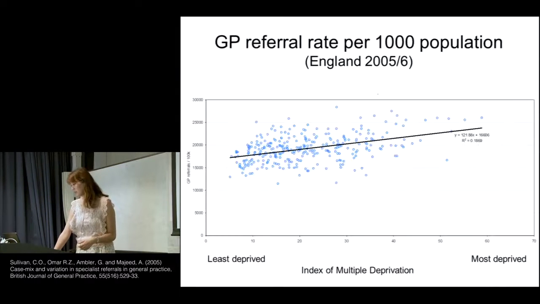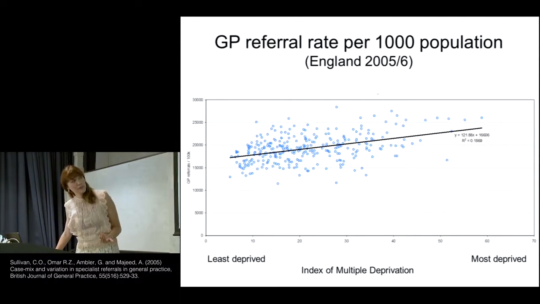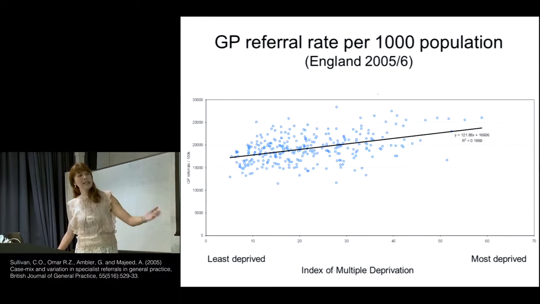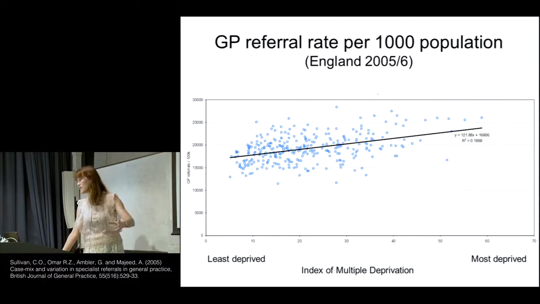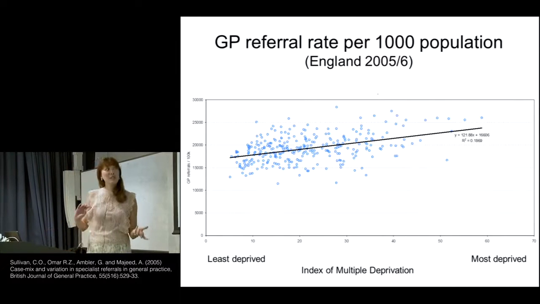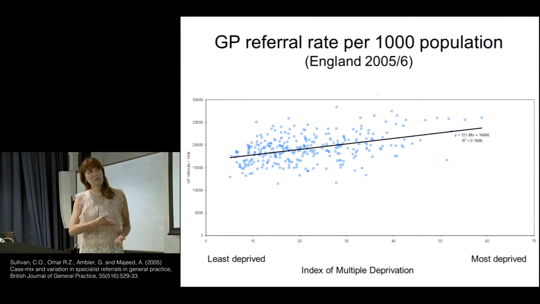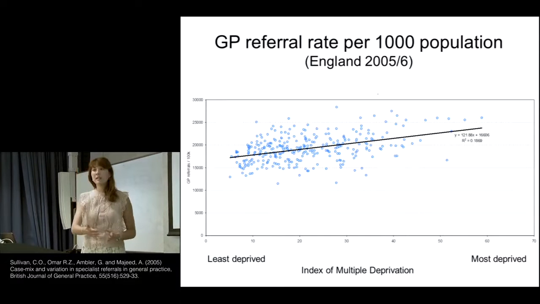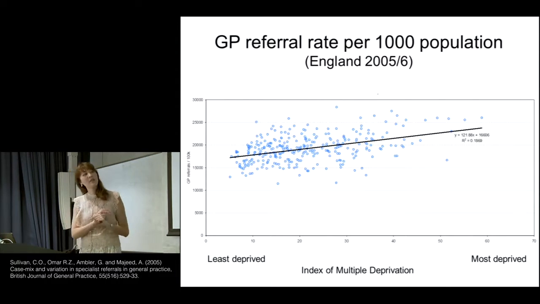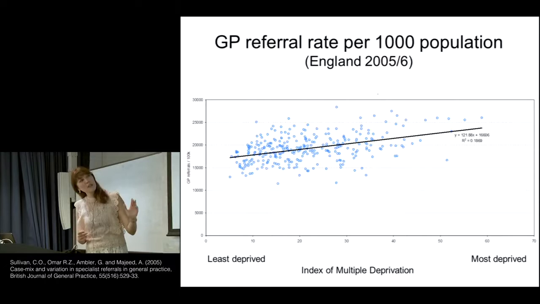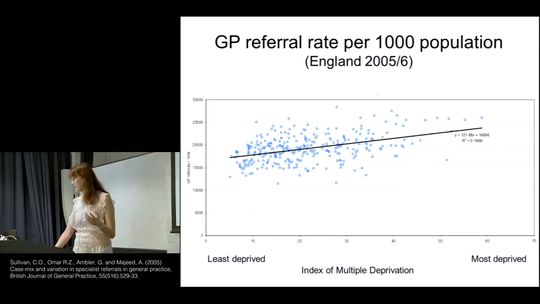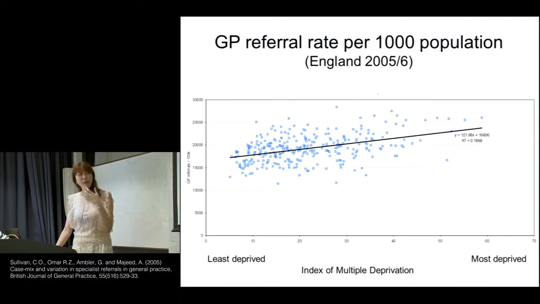Poorest, more hospitalization. This is GP referral rates per 1,000 people of a population. And let's look at this. The least deprived have fewer referrals, and the most deprived have more referrals. This also shows us that actually use looks like it is reflecting need. Poorer, most deprived, have more referrals. But we must also ask ourselves, is this gradient steep enough? We know it's going in the right direction, but should it be even steeper? Should it be much lower for the least deprived and much higher for the most deprived? We don't know. Is it reflecting need well?